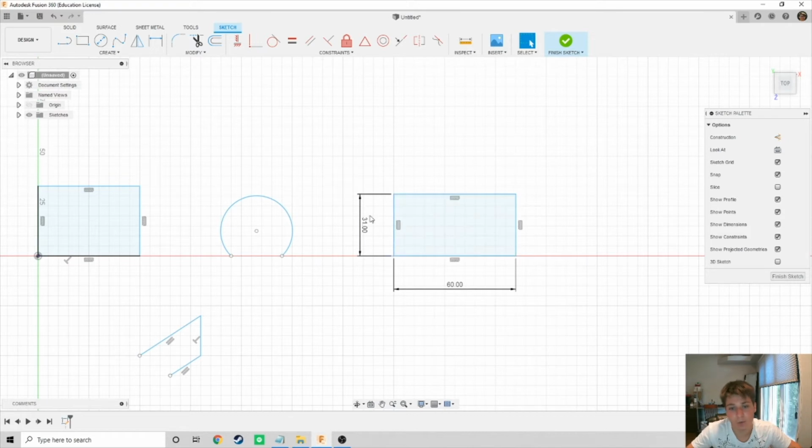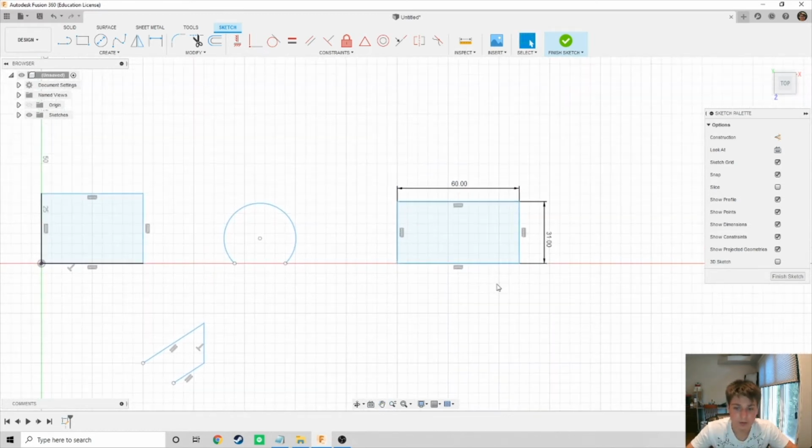Notice that when we manually input our dimensions, we have our dimension lines that we would write when we're drawing it by hand come up to the sides, and we can move these as far away or as close as we want to our body. We can move it to the other side, and so on and so forth.